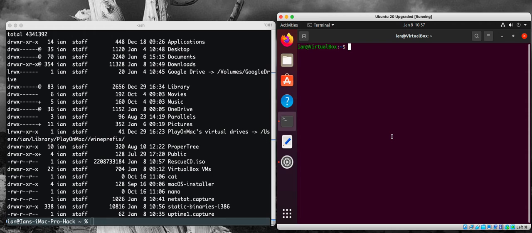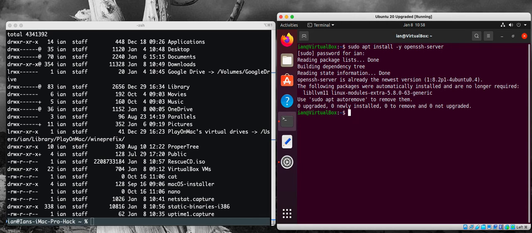What they want you to do is to install the OpenSSH server. Okay, and then start the server. And this is going to let us transfer the file over secure shell. So let's go ahead and take a look right here. We would just type sudo apt install -y openssh-server. Type in your password as we're doing sudo. You can see OpenSSH has already been installed on mine.